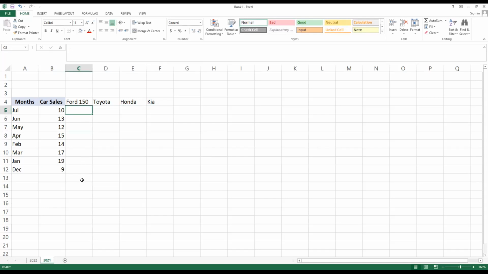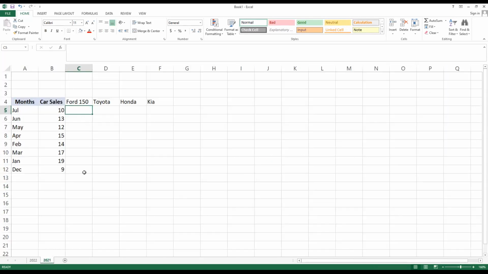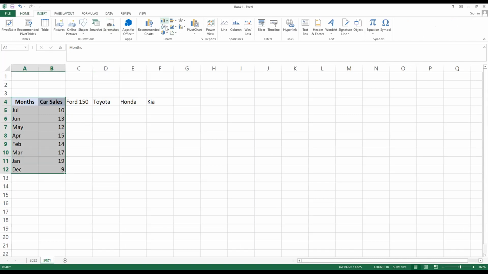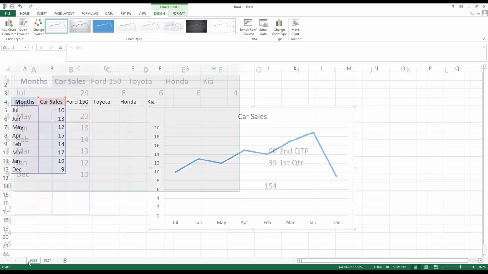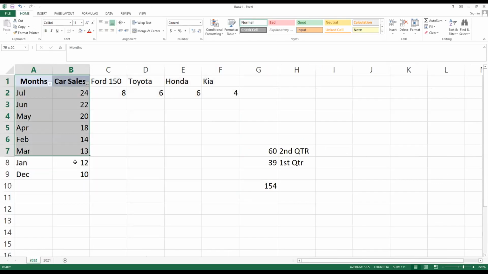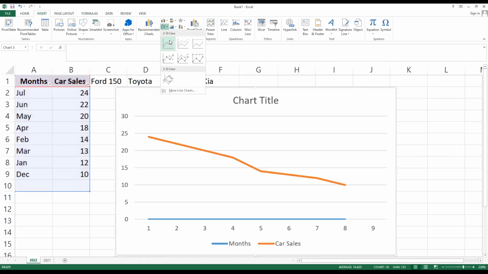So here, this is the figure of car sales in 2021, and this is the figure of car sales in 2022. Now, if I want to find out overall, in a similar way I can tabulate it with a graph. So I just selected it and did Insert. Let's do a line graph, which is much simpler. So in 2021, the car sales figure is not linear. In 2022, it was a bit linear. Could you see the difference, the gradual increase of car sales?